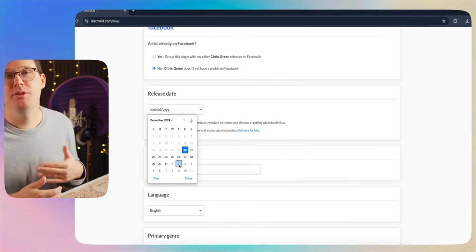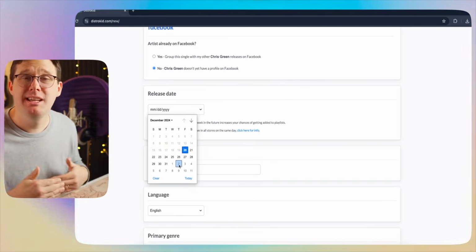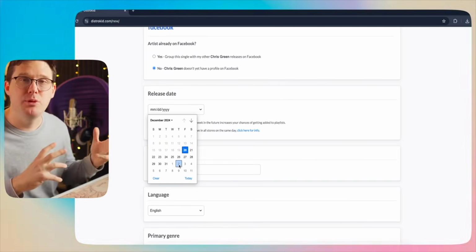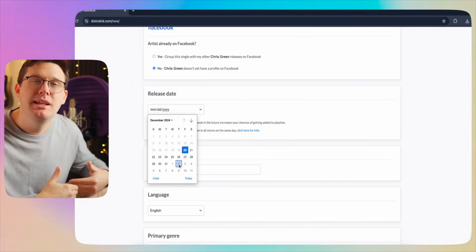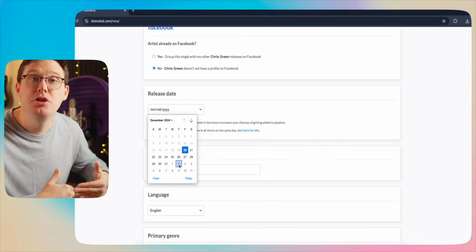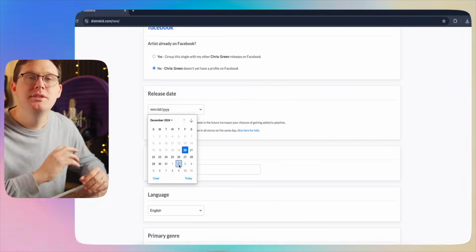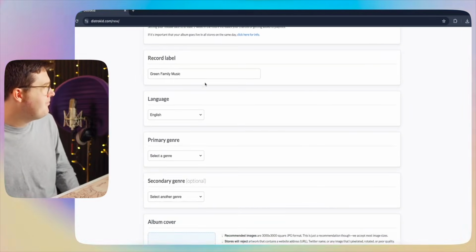It also has to do with marketing. If you want to spread the word about your music being released, you need to give yourself time for these platforms to have the music uploaded. It doesn't happen instantly, but you will get emails along the way. It'll say, hey, your music's ready on Apple Music. Hey, your music's ready on Spotify. Just give yourself at least 10 days out for everything to be set up.